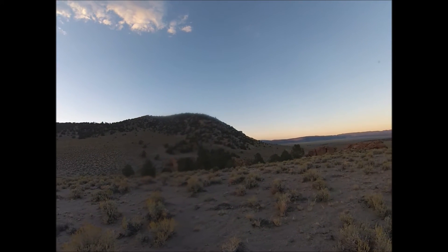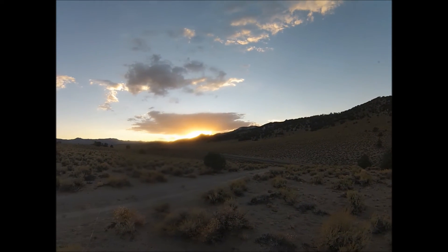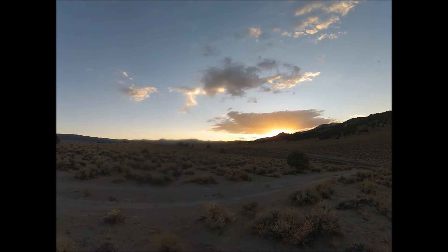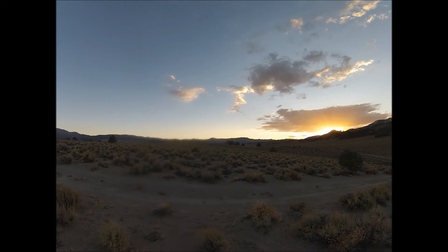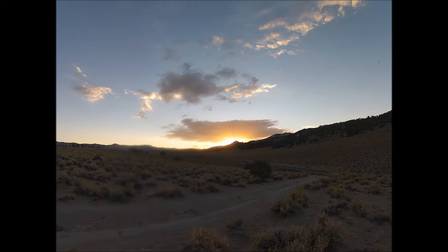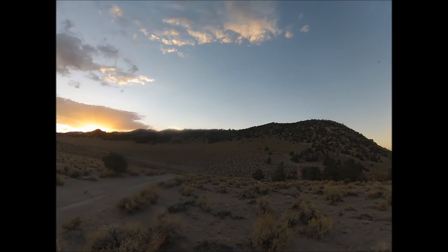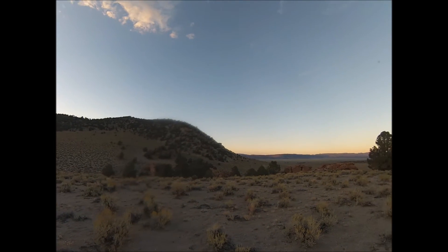This is the east side of the Sierra Nevadas. Tomorrow morning we're gonna head on up to the lake and keep going. Isn't this pretty? You guys have got to get out here and check out these spots. I don't know if you can see the juniper tree directly behind me — the wild horses are right behind that. The GoPro doesn't zoom, but maybe you can see them.